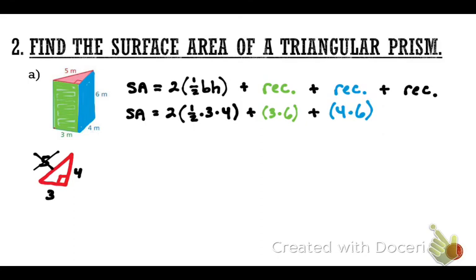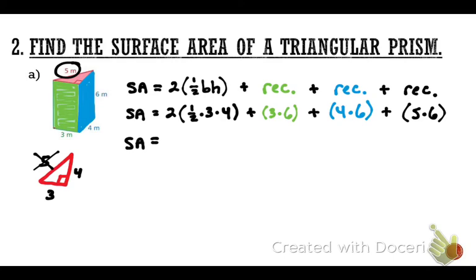Now, we said that there was a third rectangle. Where's the third rectangle at? In the back. It is on the back. So what side do we know is going to be one of the lengths on the back? 5 times 6. 5, because there's the length. And then how tall has everything been? It's been 6. So we're going to do plus 5 times 6. Any questions about what we've plugged in so far? All right, let's keep going.